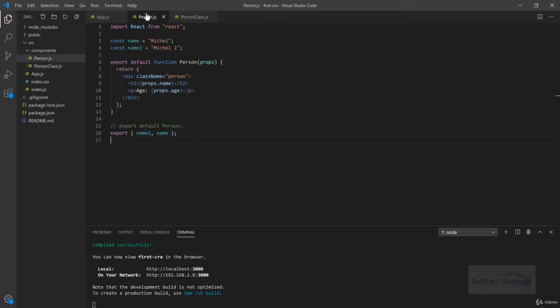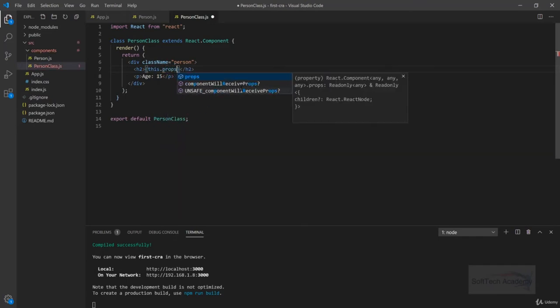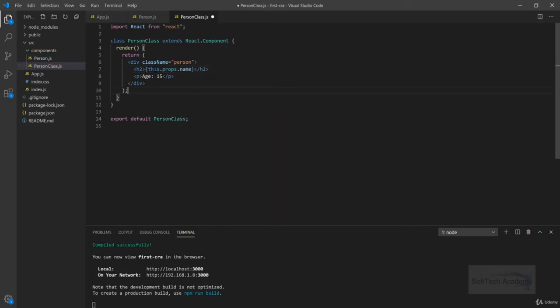In a functional component we define something called props in the function argument, but in a class component we don't have any arguments to define the props. So in a class component what we do is we simply say this.props.name. Here this refers to this person class, and this person class has one props object which is made available to us by the React.Component class.